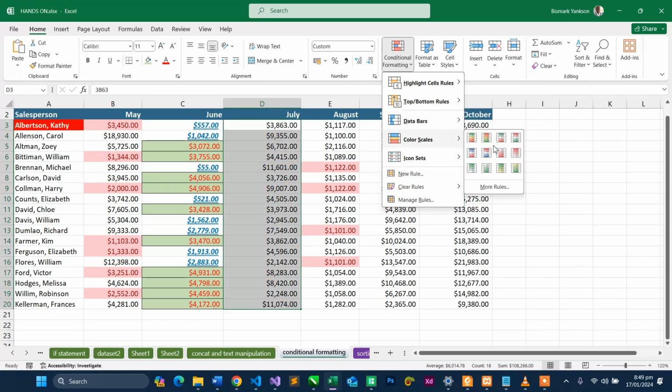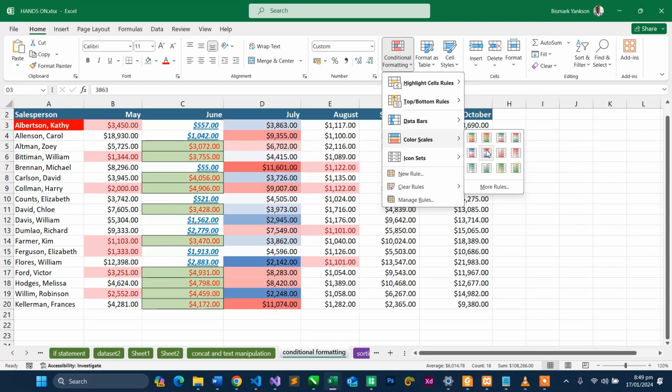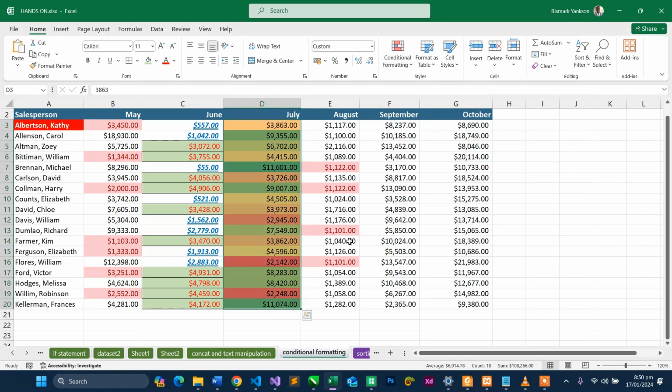You can use color scales. I find color scales very confusing whenever I try using them, because if you are not good with colors, if you are color blind, don't try using color scales in your work, else you may not know where to pass when you are called to go and explain your data. Something of this sort uses red for very low values, then goes up to the higher values, but look, this one and that one almost look the same. So if you are using colors to identify what is what and you are color blind, you will get lost. But it's also an option there.